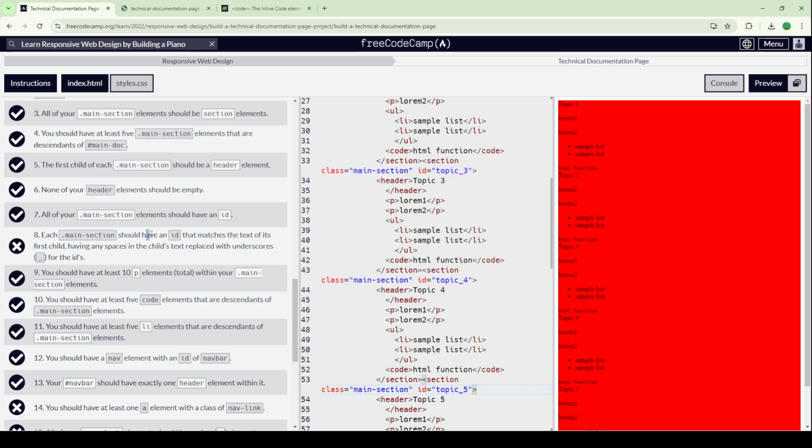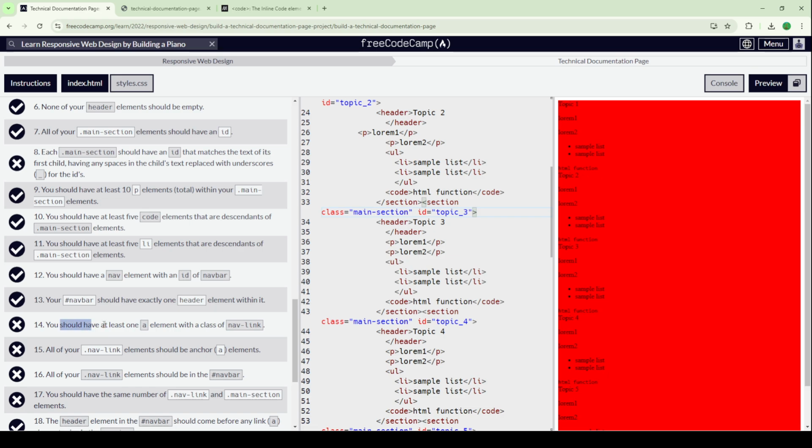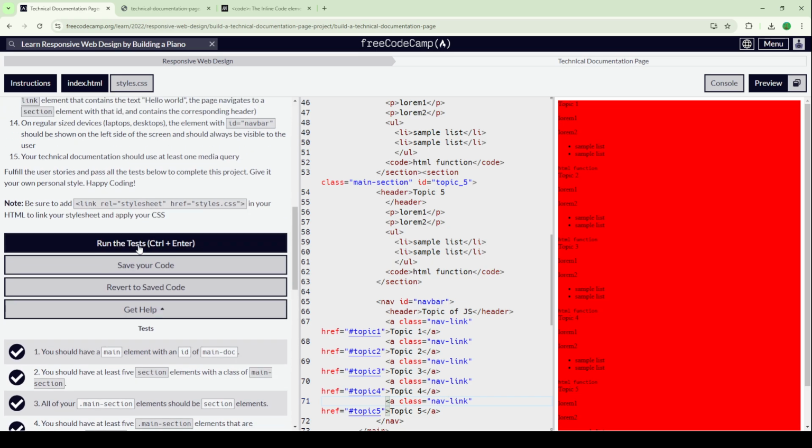Each main section should have an ID that matches the text of its first child, which is this, having any spaces in the child's text replaced with underscores. I'll do that later. List 1, an element with the class of nav-link. Nav-link. Try again.